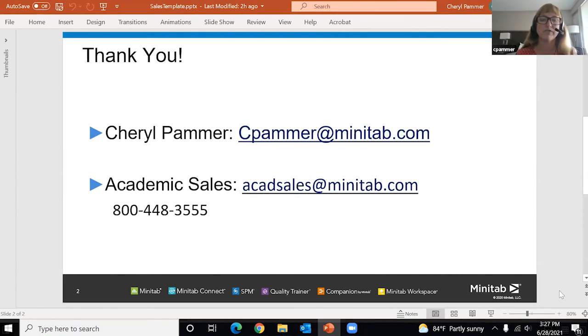So Graph Builder is hot off the presses. It became available last week for Minitab 20.3. So it'd be an update to Minitab 20, as well as online. If you're using the student versions on the hub, they would be updated with Graph Builder as well. But this just came out last week as what we call a slipstream, or an update to Minitab 20.